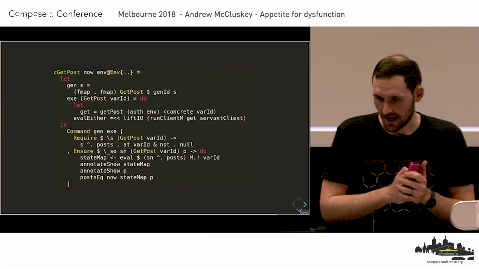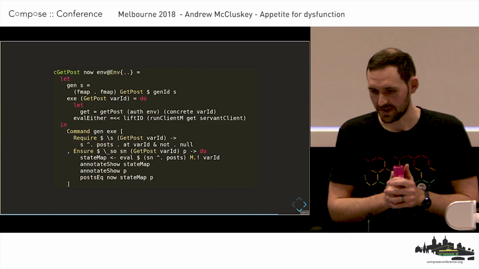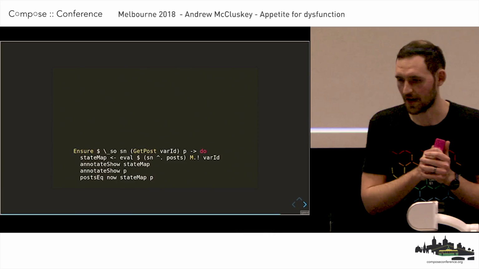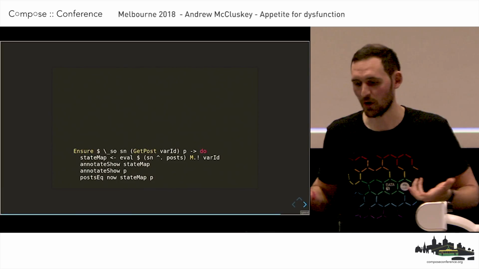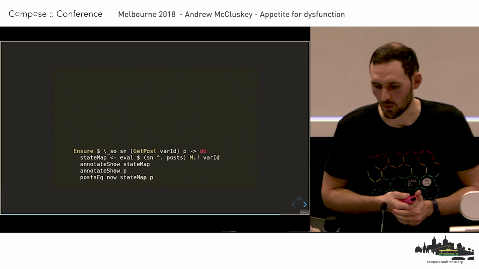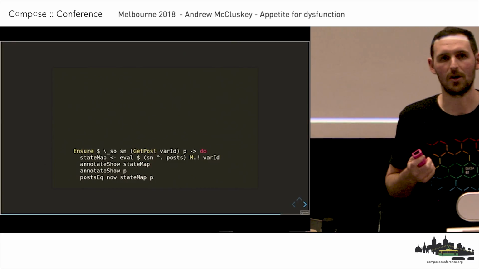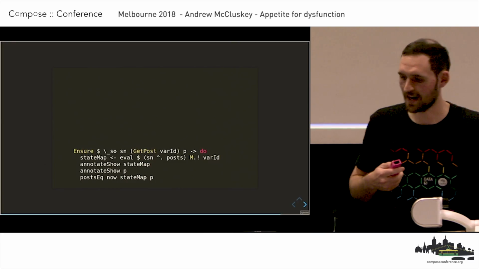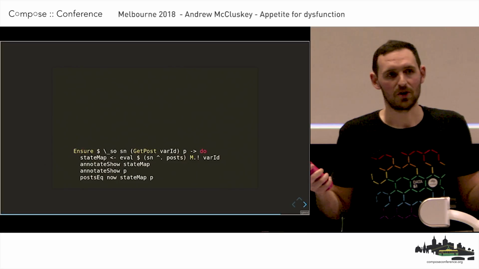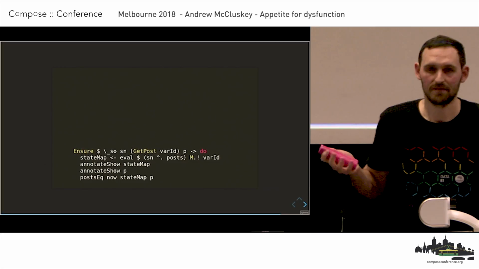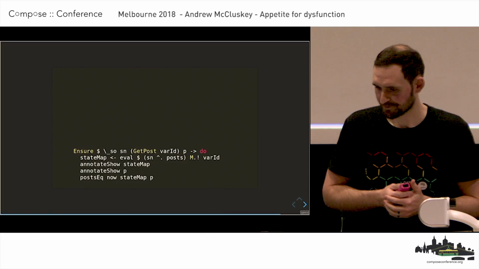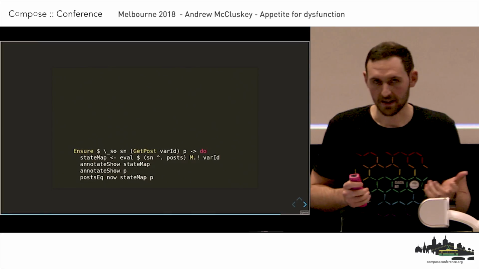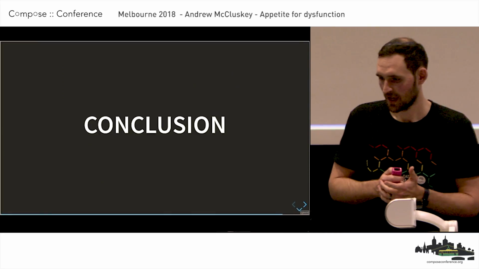Getting posts, again, a very similar story to the ones we've seen. The interesting part here is that now we're actually specifying our post condition, our property. So once we've gotten a post back from WordPress, we can look it up in our state using the ID and just make sure that all of the fields match, and it's as we expect. And that's it. That's it altogether.